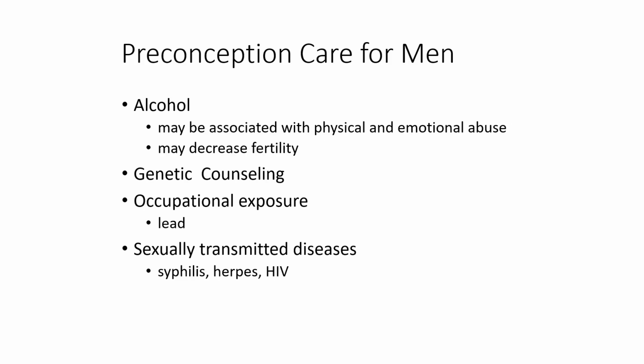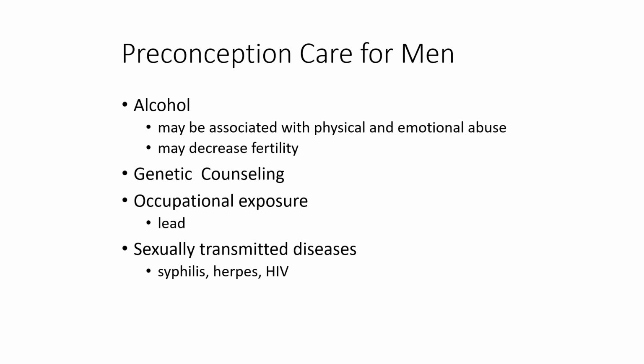And preconception care for men. This preconception care is not only for the females, it should be given to males also. If the male has a history of alcoholism, it is better to avoid it, because it will affect the financial status of the family. It will affect his own physical and emotional status, and there's a chance for decreased fertility also. So that education should be given to the male.